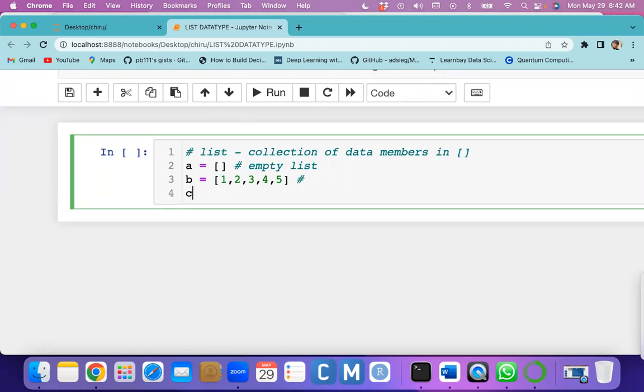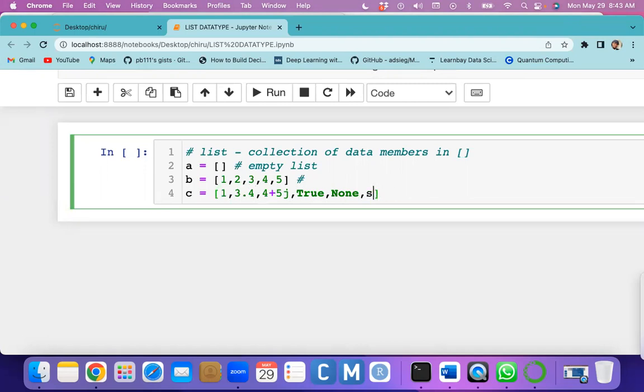But the functionality of the list is that it is a dissimilar type of data type. Dissimilar in the sense it can hold different types of data elements, like integers, floats, complex numbers, booleans, as well as the None data type and string data type.